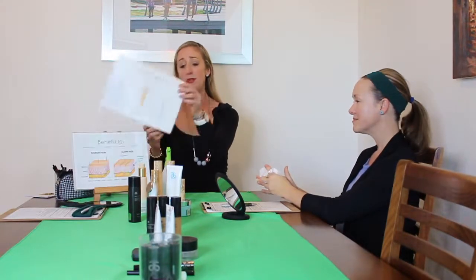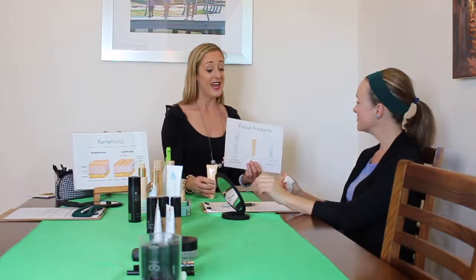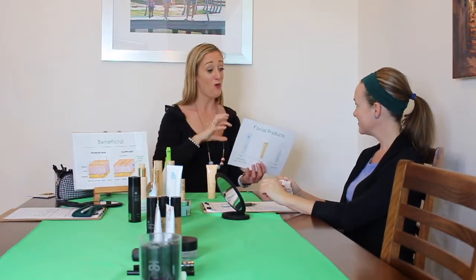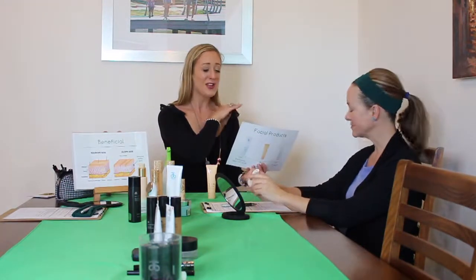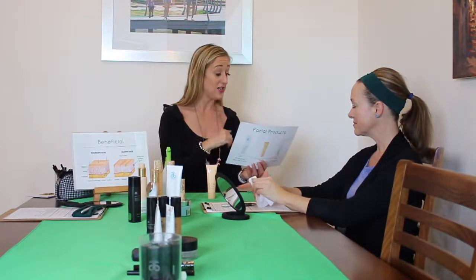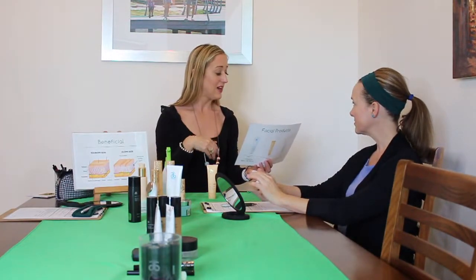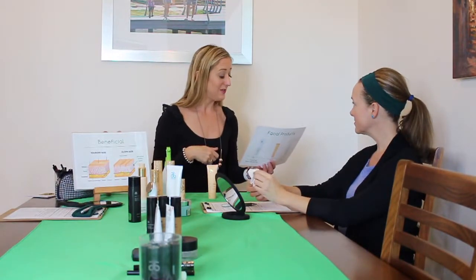So what's actually in this particular Cellular Renewal Mask is, again, like the Genius Pads, a topical exfoliant. So it is like little Pac-Man munching up all those dead skin cells on the surface of your hand, which will obviously be your face when you use it as a facial treatment. The product exfoliates on a much deeper level than the scrub that we've just used first. It contains alpha hydroxy acids, just like our serum, that dissolve the glue that holds all those dead skin cells together, so all those fresh baby cells can surface, and the dry dehydrated cells are lifted off.